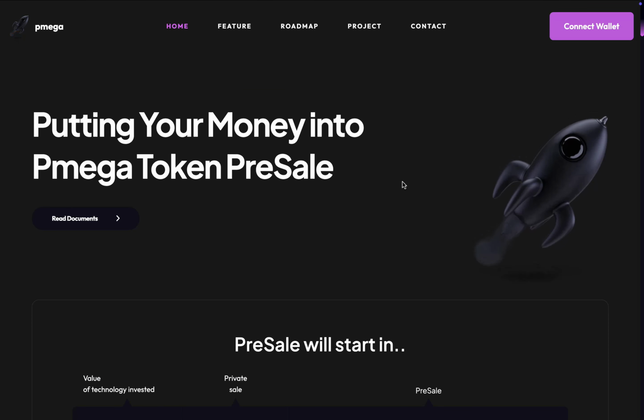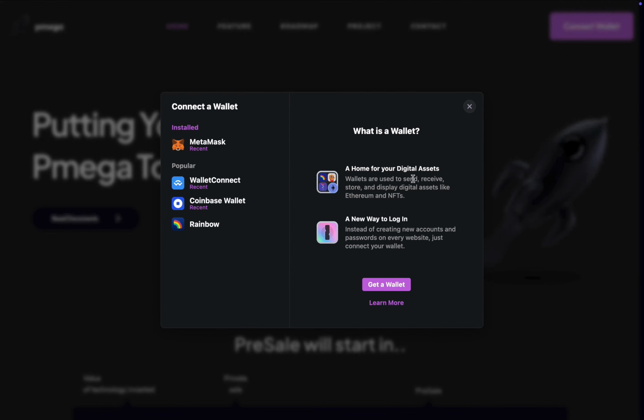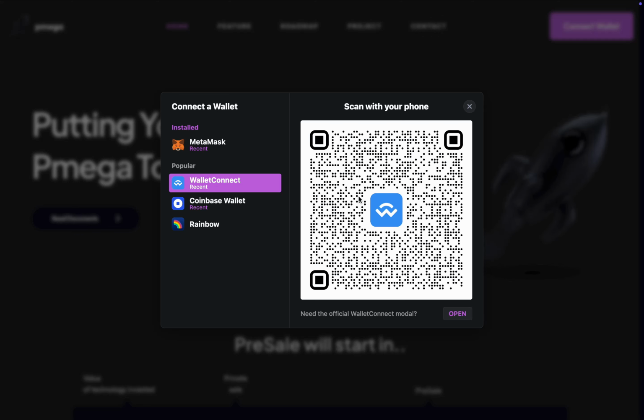So this is how our home page is going to look, and as you can see, I'm not connected with the wallet. So the moment I click on this connect wallet, it's going to give me this modal, and I can pick any particular framework to connect. But before you connect and use any particular wallet, make sure you have funds and you have that network configuration in your wallet. Then you have to pick. So I can go with WalletConnect. So I can simply open this WalletConnect, and it's going to give me the scanner, so I can scan it and I can connect.